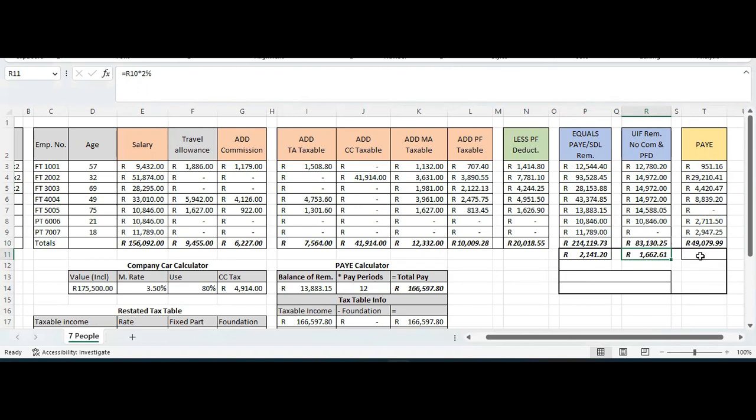The pay as you earn, we simply use the amount that we totaled there, because all the pay as you earn must be paid over to SARS. So then, on the EMP 201, we will indicate the SDL payment due to SARS, we will indicate the UIF payable to SARS, and we will indicate the pay as you earn payable to SARS, and we will total it so that we know exactly how much to pay SARS on a monthly basis.